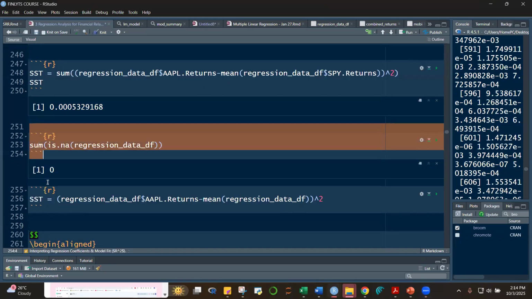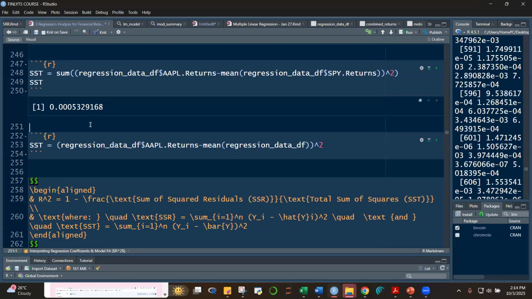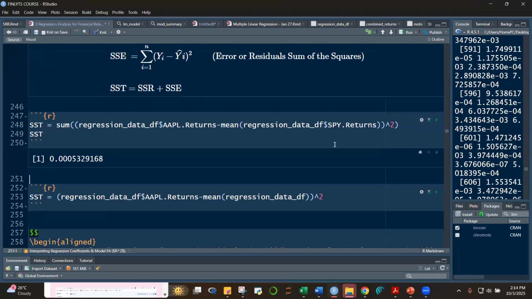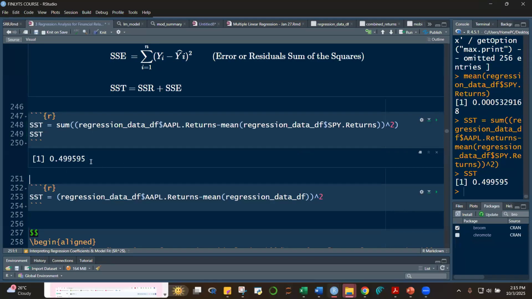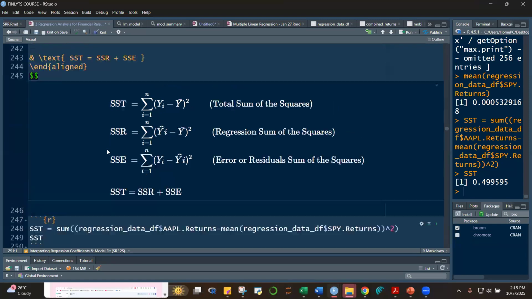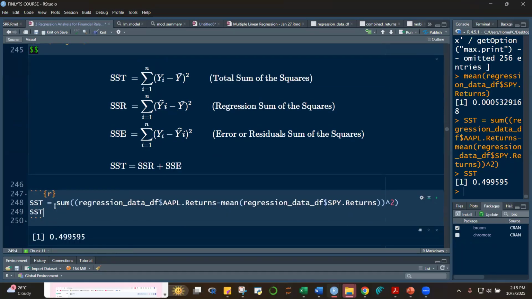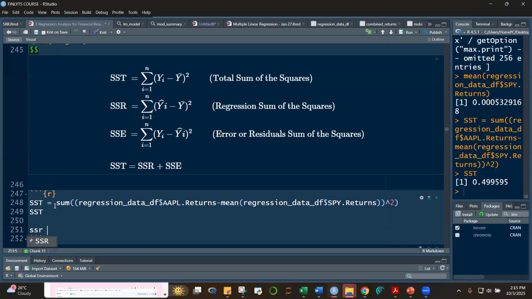Let me just delete this because it's eating up so much space. So let's run this. This is now your total sum of the squares. All right, and then, class, we compute for SSR. Again, one at a time, SSR, capital, is equal to, take a look at the formula, step by step, your predicted minus your mean. We have the mean, class. This is your mean. Let's get the predicted.